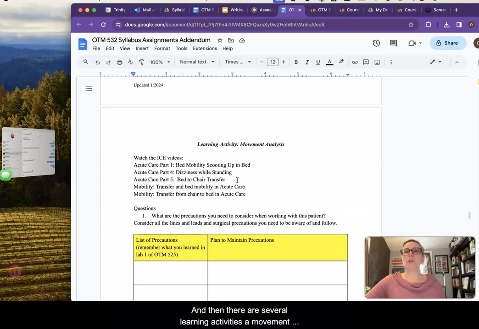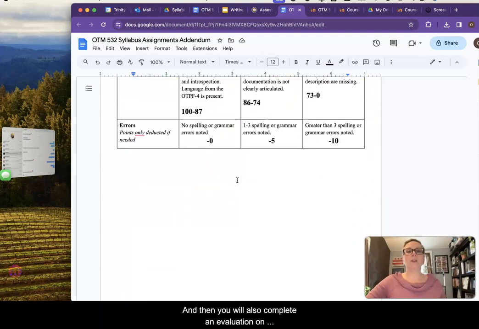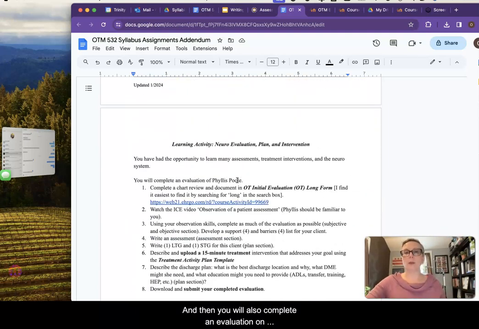And then there are several learning activities, a movement analysis that will prepare you for when we're in class and we have some guests coming in, where you can understand how to help move and transfer and perform ADLs with a client. And then you will also complete an evaluation.